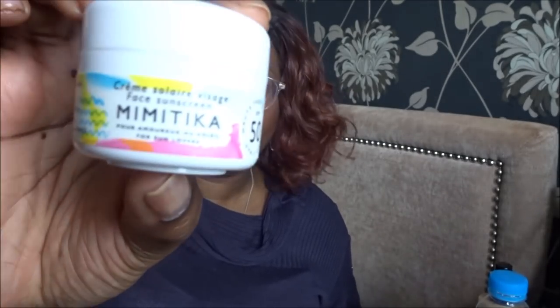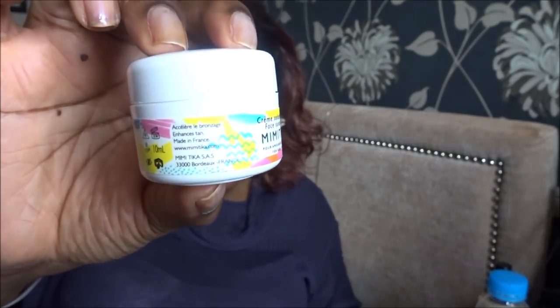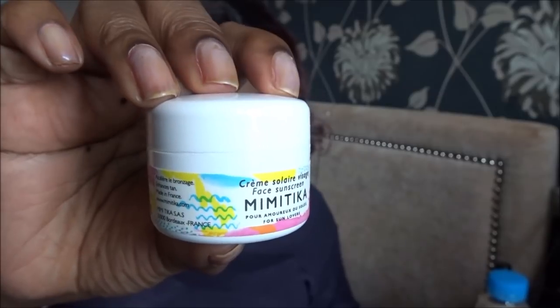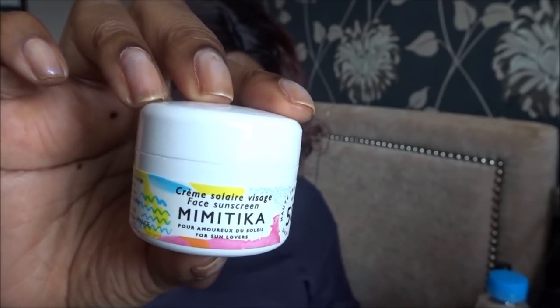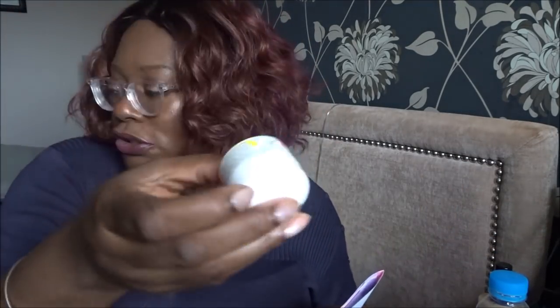I recognize this next one - it's a sunscreen I've had in beauty boxes before. This is great because I was just saying I need a sunscreen! I've used this before and it doesn't leave that horrible grey after-effect on my face or affect my foundation. It's SPF 50 from Minitica - full size is £17.50. Not only does this SPF defend against harmful rays, it's full of antioxidant vitamin E to deeply hydrate and further protect your skin. This lightweight formula sinks in quickly with a velvety finish and never leaves an unsightly white cast - exactly what I need. It's free from harmful ingredients too. I'm hoping I've got one of these in my box as well!